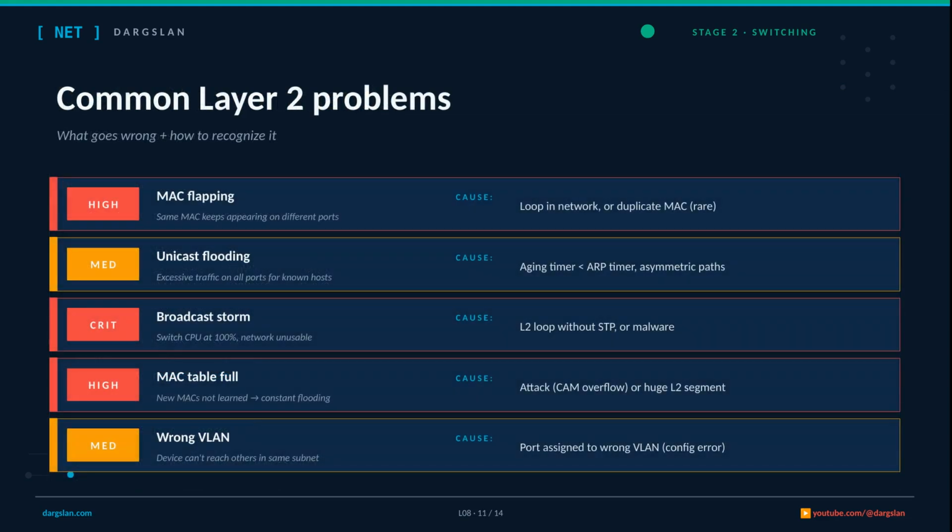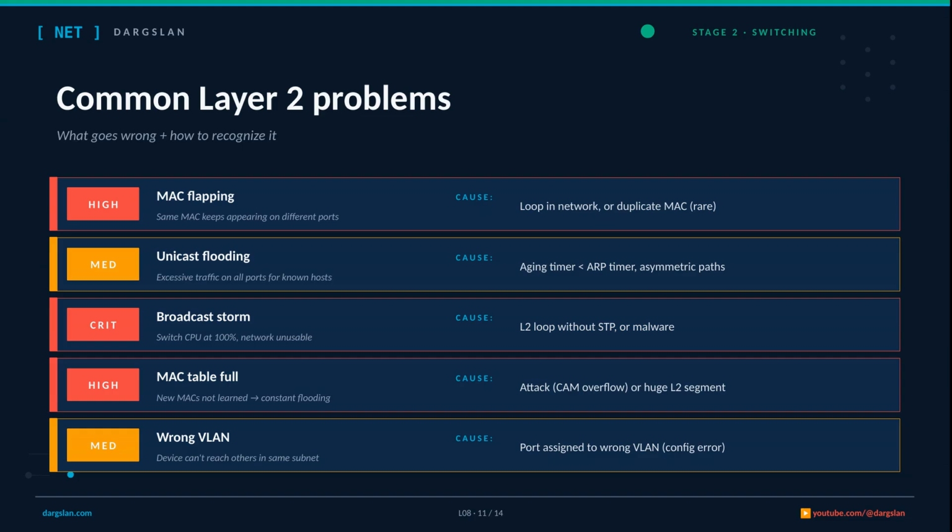Now, when things go wrong at layer 2, the symptoms tend to repeat across networks. MAC flapping, the same address bouncing between ports, almost always means you've got a loop, and the switch is seeing the same frames arrive from two directions. Unicast flooding is subtler.